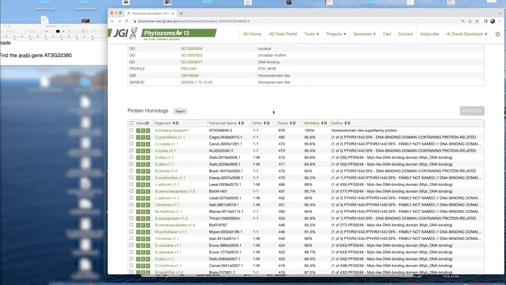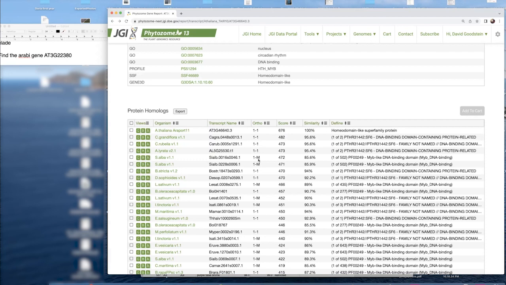And what I especially want to draw your attention to is this column, Ortho. These are orthology type assignments between the gene in question, this Arabidopsis gene, and the gene being displayed in the table. 1-to-1 means there's a 1-to-1 orthology between them.